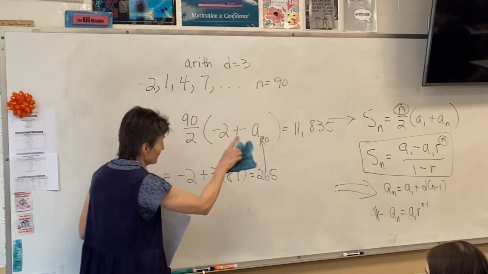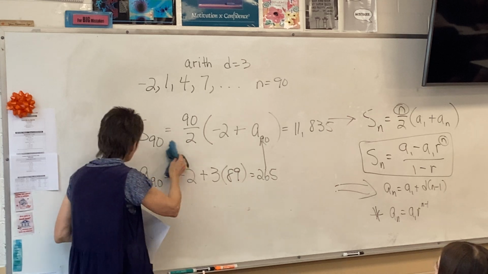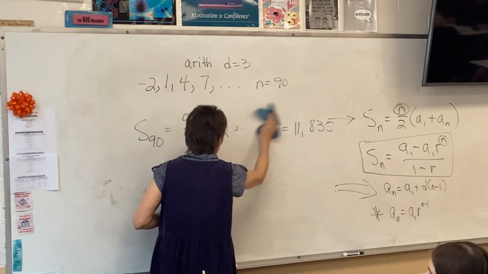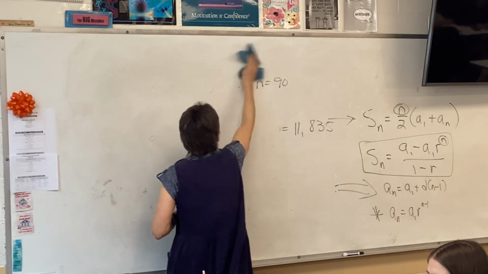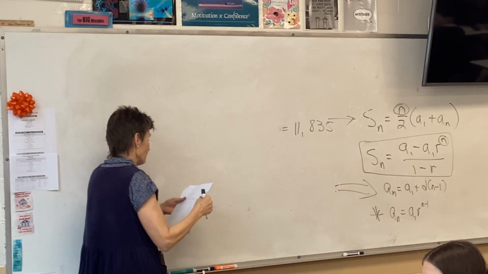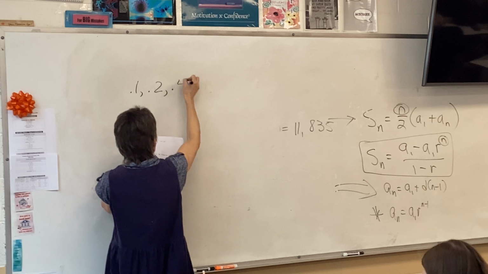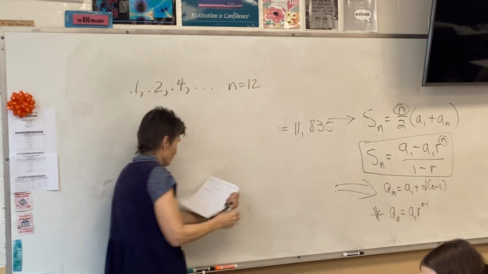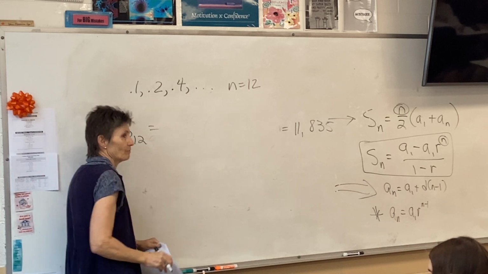All right, I need to leave my formula, so I'm gonna erase this. We okay with this? I know it's a lot, but we gotta figure it out. We gotta keep going. I have confidence. There was no division. All right, let's see what we got here. 0.1, 0.2, 0.4, dot, dot, dot. And it's 12. Directions say add them up. I need S sub 12.